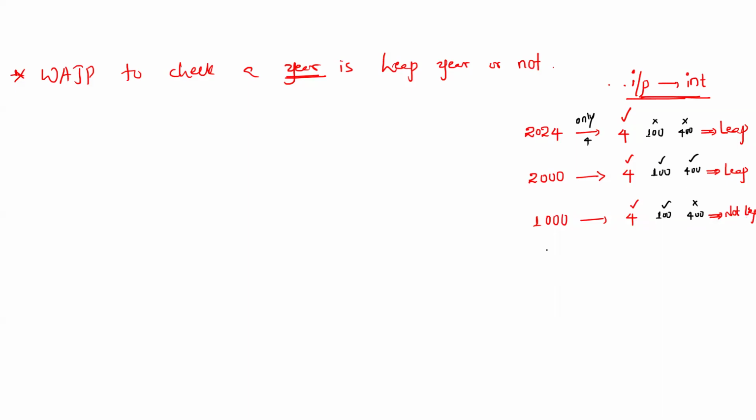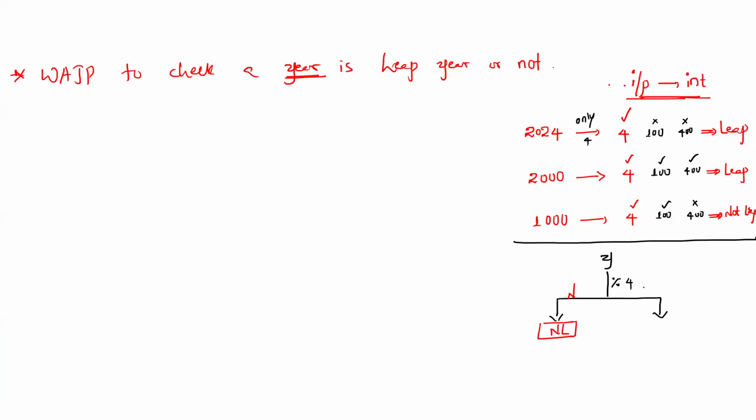Okay, so for this there is a simplest algorithm. Based on this understanding, please tell me, if y is the year, what is the first condition to be checked? We have to check with 4, or with 100 and 400? 4 only we have to check. If we check divisibility by 4, there may be no or yes. If it is no, what's the conclusion? If the year is not divisible by 4, there is no doubt at all, it's not a leap year. NL, I'm writing, not leap year.